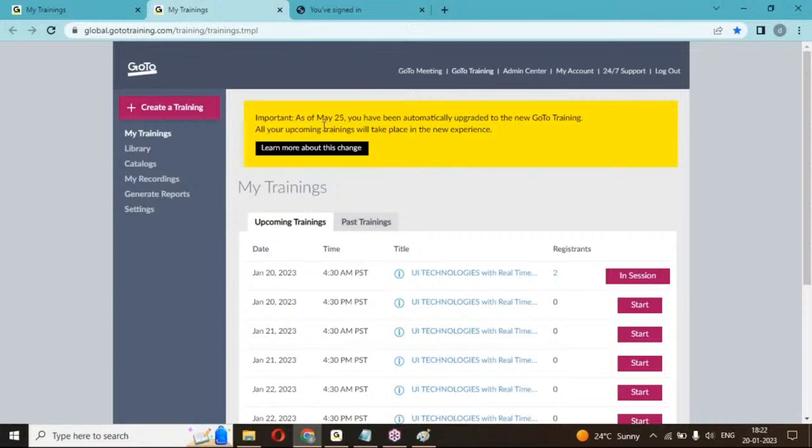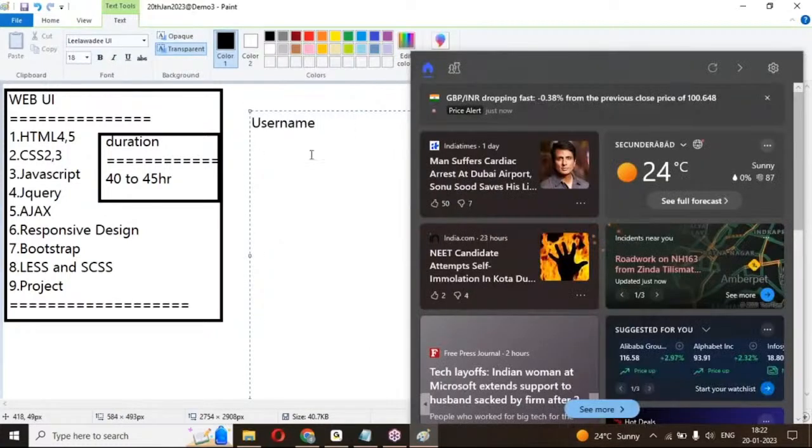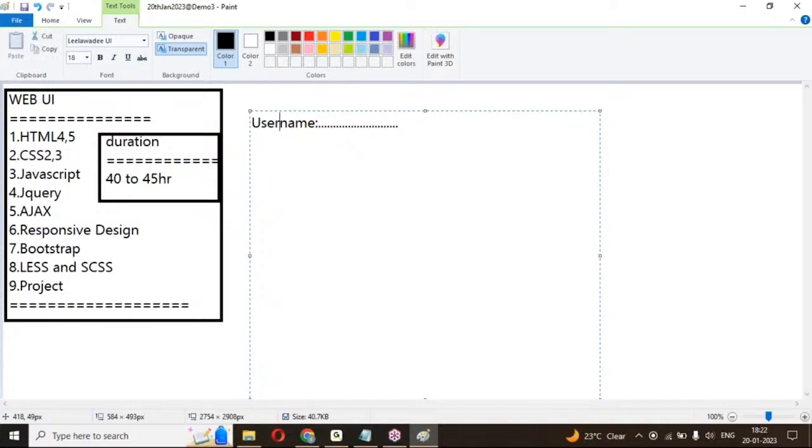Because of that UI programming, I'm going to show you my application. Here I'll enter my username and password. If I enter my username here, after entering that username, I can click on the submit button. Suppose I am searching for http://www.google.com. When I enter google.com, I can see the Google homepage for the application. Similarly, I can show you the password.